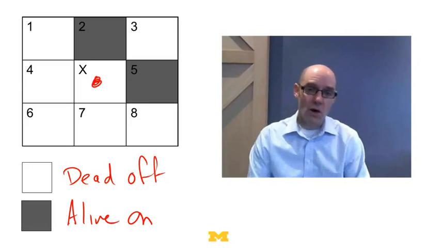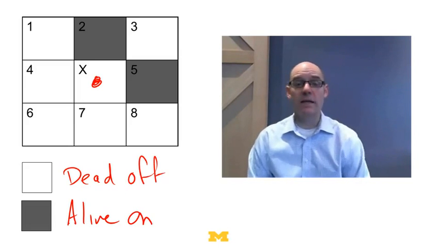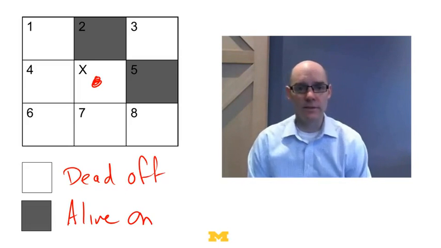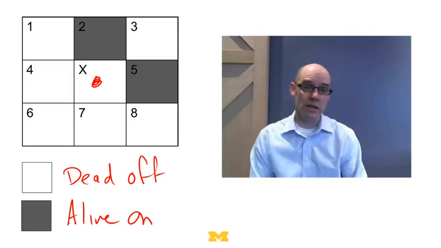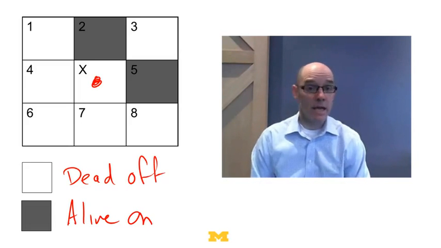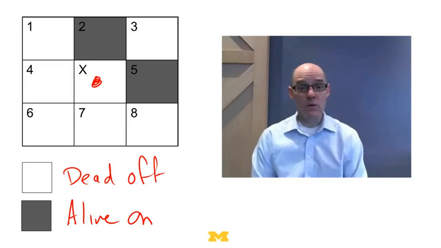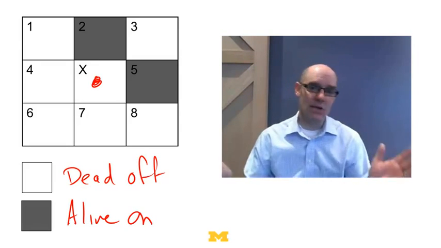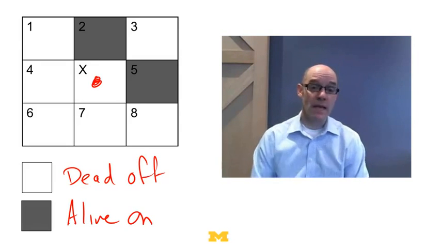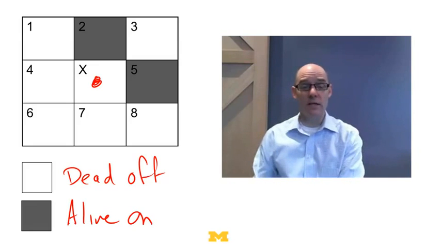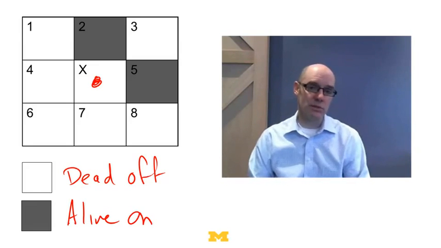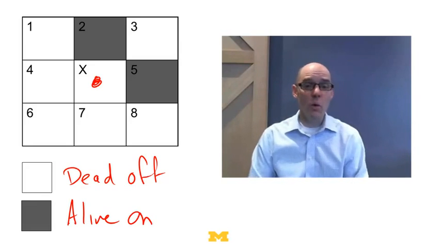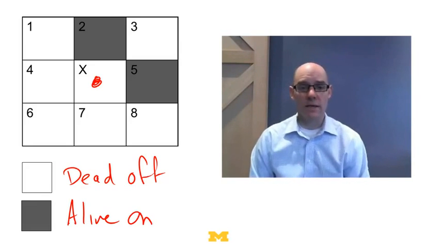If you're currently off, you can only come on if exactly 3 of your neighbors are on. So you need exactly 3 of the people around you to be on. So this cell that's currently off wouldn't come to life because it only has 2 neighbors on. If you're currently on, if there's fewer than 2 neighbors on, so only 0 or 1, you die of boredom. It's just nothing going on. You just turn off. If you have more than 3 neighbors on, you suffocate. There's just too many people around and they're using too many resources, you die off. But if there's 2 or 3 neighbors that are alive, then you can stay alive.